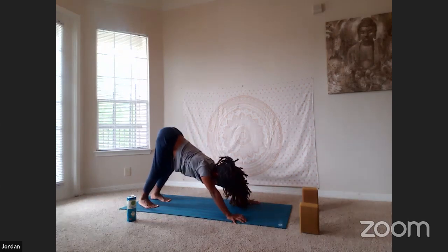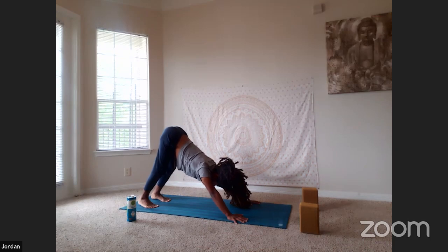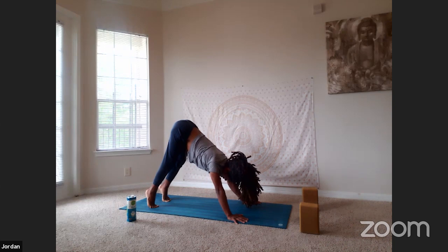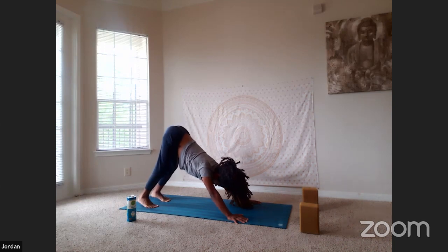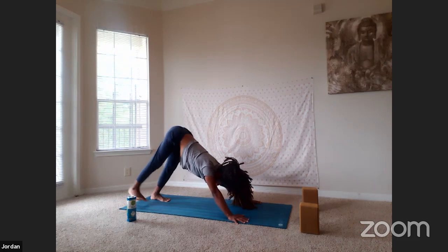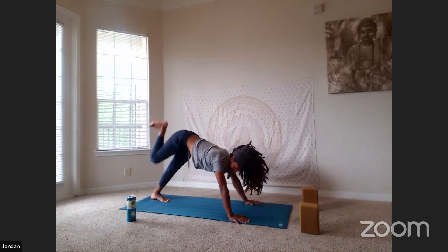Two more like that. Inhale, lift the hips. Exhale, heels down, extend through your arms. Inhale, lift. Exhale, ground, chest back towards the thighs. Inhale, right leg up. Exhale, right knee to right elbow.